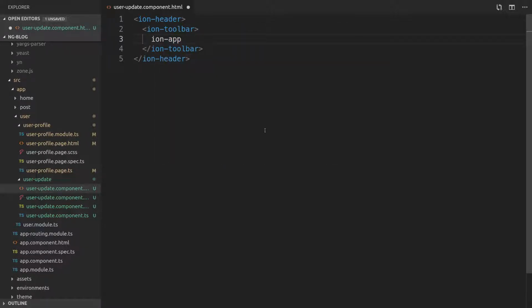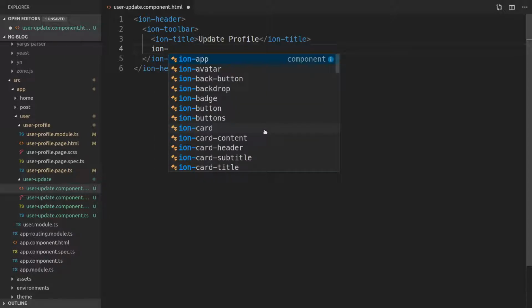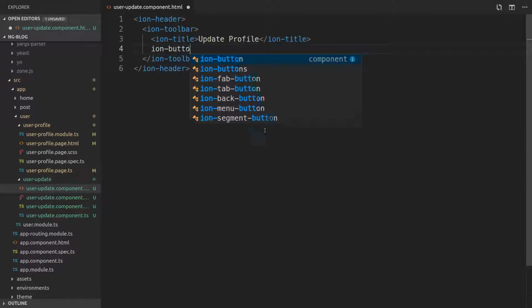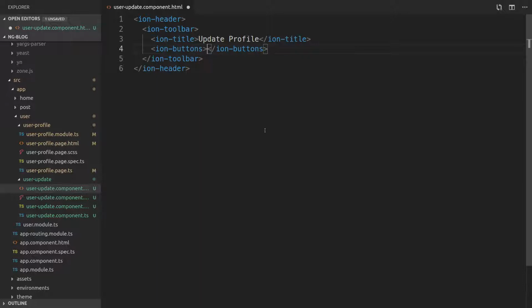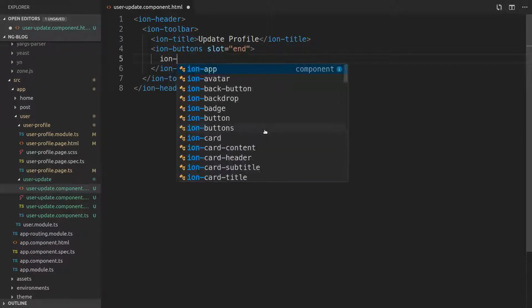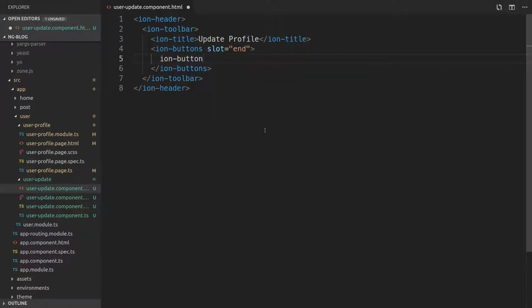Now let's just do a title. After we can do an array of buttons, so Ion buttons. And the slot is gonna be the end. You're gonna add two buttons, one to cancel and one to save.